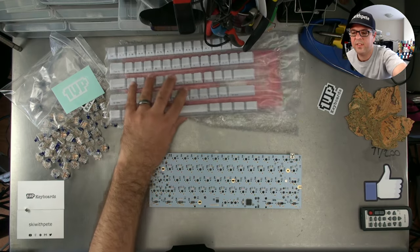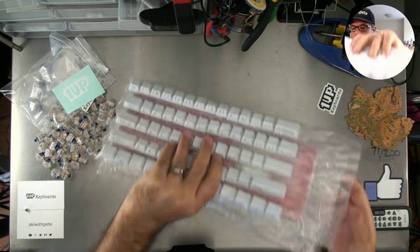And I've just turned on the soldering iron. We'll get to soldering the first four switches in just 1 second.